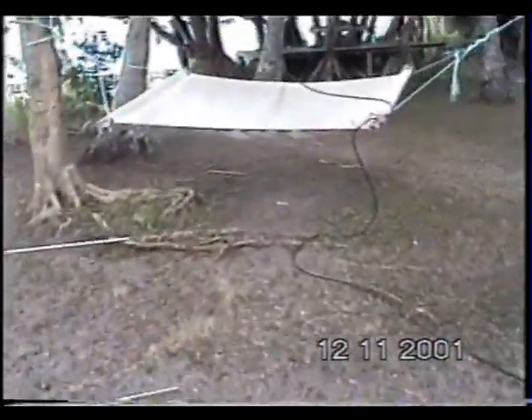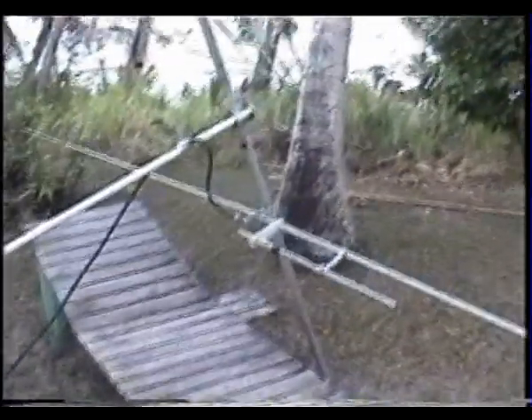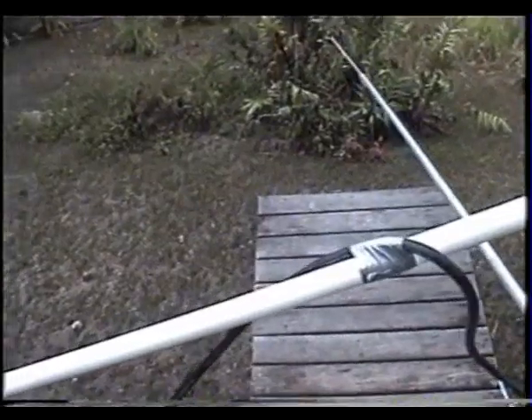We're back out of the shack again. I finished calling — got a few UK stations in the log and a few 30-division contacts and a bit of Europe in there as well. So it's good for the morning. Conditions have dropped right off for us. I've just pulled the Yagi antenna down — having a few problems here. I've been working everyone on the vertical antenna, but this antenna seems a bit deaf. We had to wait for staff because we came in on a Sunday and there's no staff — we can't get any decent poles. This one doesn't get high enough. So I've got to get the reflector out and adjust the reflector a little bit.